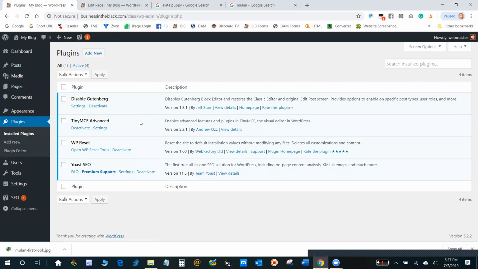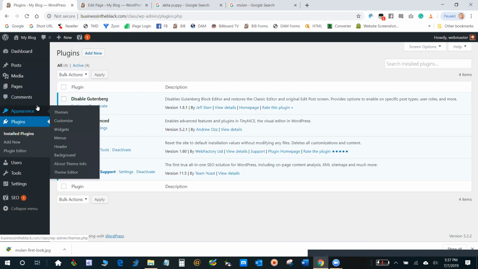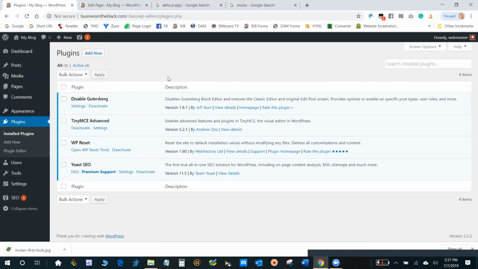Okay? So that's a plugin. And plugins do all kinds of different things. Depending upon the plugin you install, like if it's a calendar plugin, it's going to put in something over here and give you more widgets to put on the page. And also tell you how to put it inside of a page, depending on what you get. If you put in a shopping cart, you're going to get a shopping cart thing over here with more widgets for the shopping cart. Okay? And it just keeps growing and growing as you go.